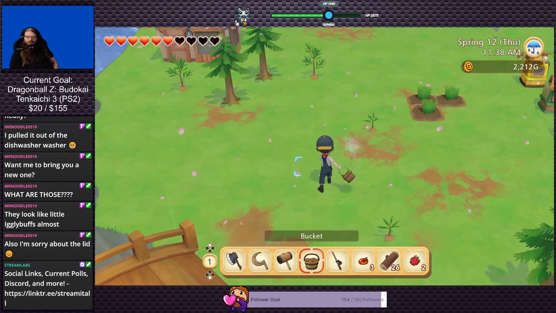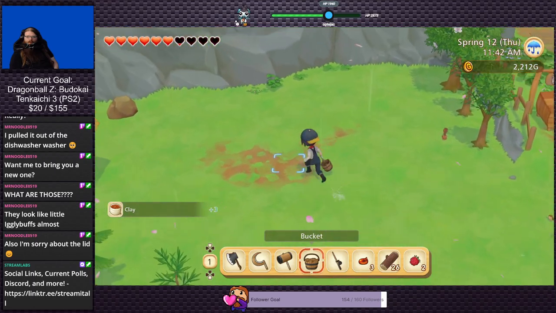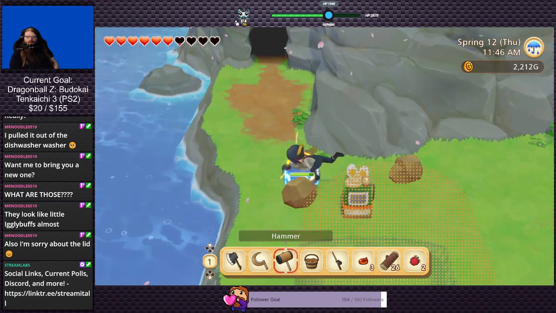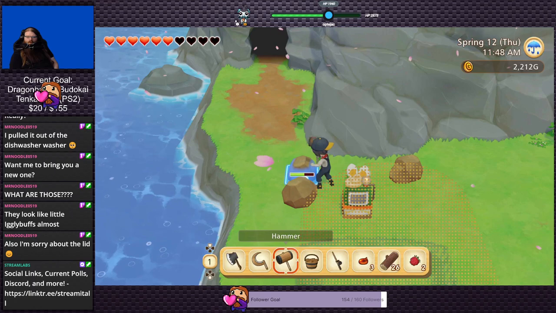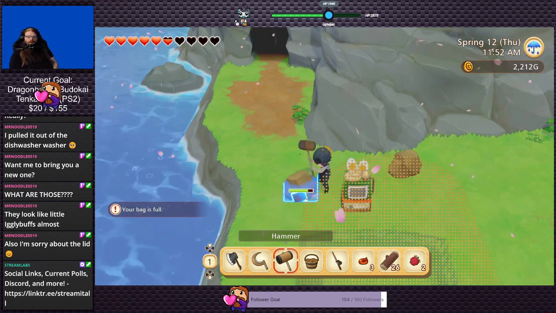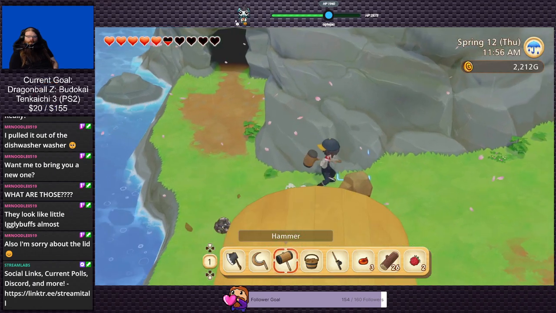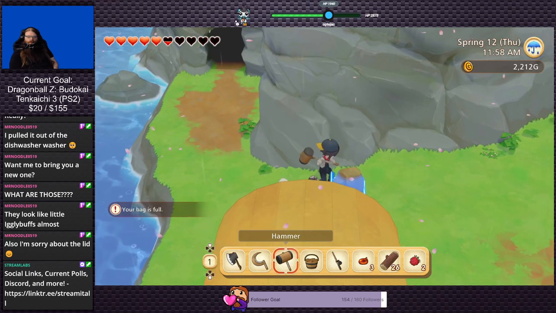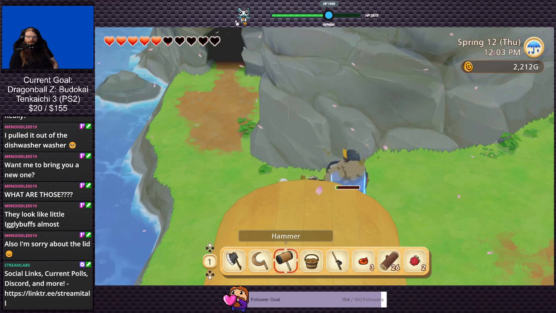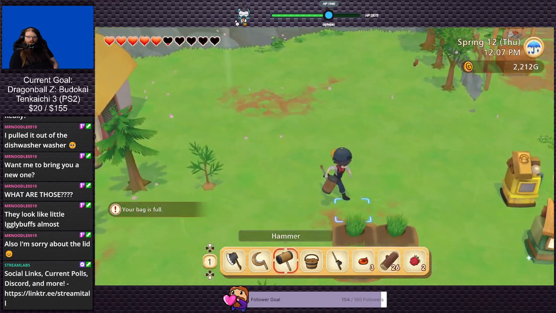What was the other thing we were supposed to be doing today? Museum. We're supposed to be going to the museum. I do remember that. And then eventually we do want to upgrade the hammer and stuff. We should probably get everything to iron before we go on to steel. We don't really have to time it in any particular way since everything just seems to be instant.